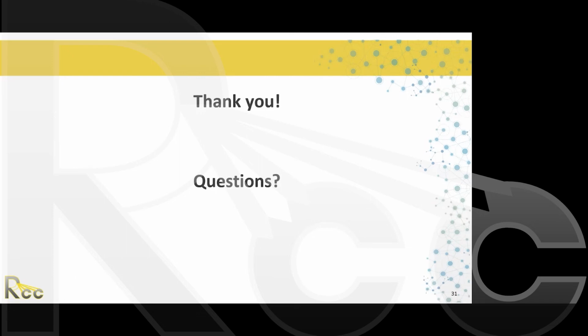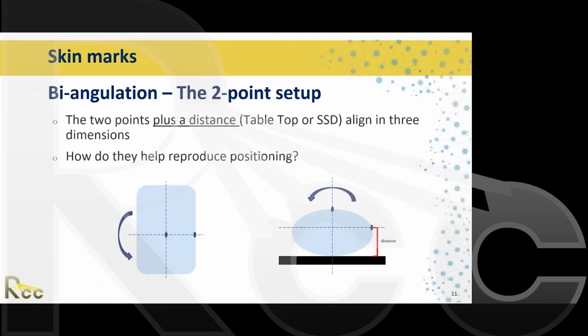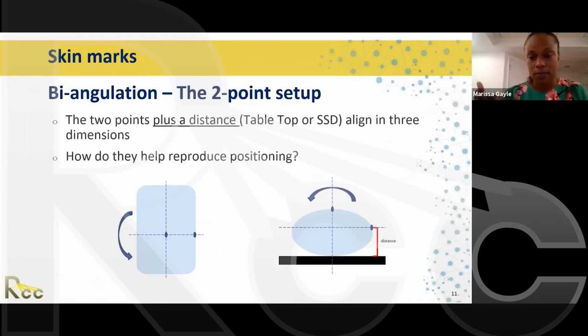Okay, great, thank you. And the other question from the chat is, could you briefly repeat what you mentioned about the 2-point setup? On a 2-point setup, you want to make sure you have a starting point. I say you need to have the tabletop or a setup SSD. Let me see if I can go back to this page. You'll see here in the picture on the far right, they're giving you a distance. That will be like the tabletop. That tabletop is going to match where your lateral tattoo is.